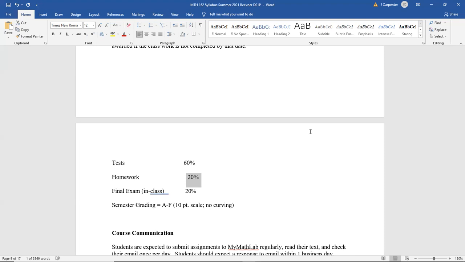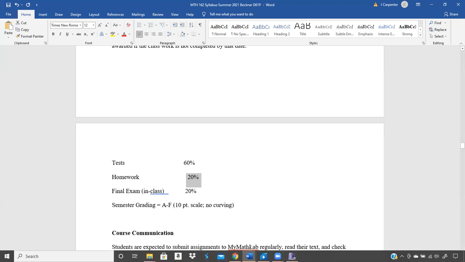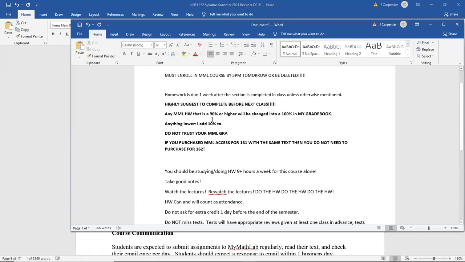Do not be lazy. Find a reason to complete the homework. Think about what your end goal is. Why are you here? You're probably here to eventually make some money. Think about that future money you're going to make, or maybe you're here to help support someone, or maybe you're just here to learn. I don't know, but think about why you're here and motivate yourself. You need to spend a ton of time outside of this course studying. There is an expectation of how much time you put into this course that, again, we'll talk about in a little bit.